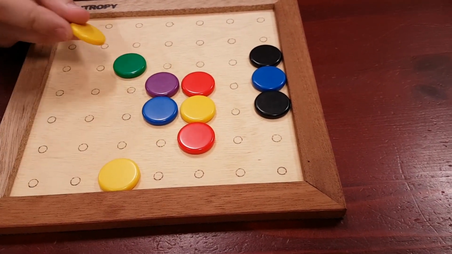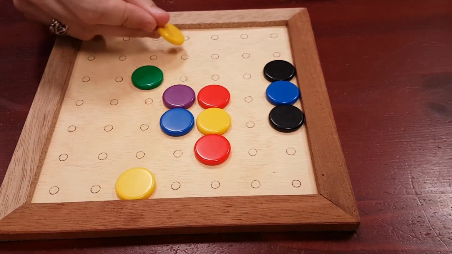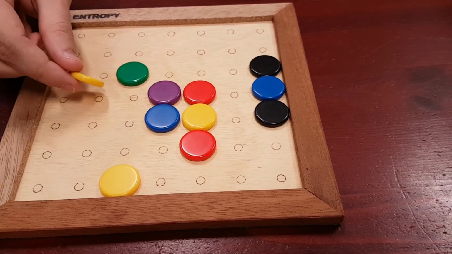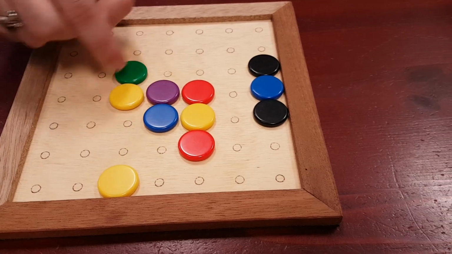So maybe what I'm trying to do now, obviously Jonathan's going to do that, so maybe what I'm trying to do now is put it in a position where Jonathan can't get it here. So maybe I put it out of the way, maybe I put it here so that the screen is blocking it, maybe I put it here so this pack is blocking it.